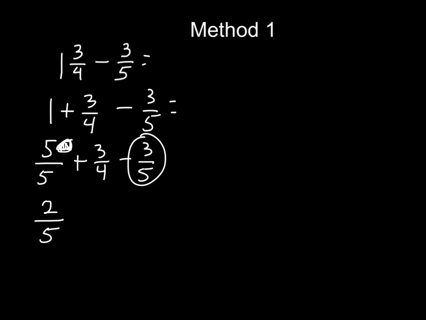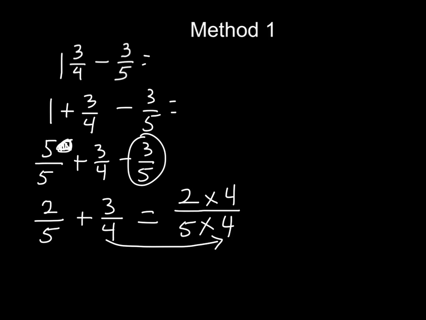Then I'm going to add that 2/5 onto the 3/4, and I will use my usual method. I'm going to run out of room at the bottom here, so I'm going to start working off to the side. 2/5 times 4/4. I'm going to use this denominator over here. And then the weird thing about this is I've already done my subtraction, so what I have left here is an addition problem. I did my subtraction up here when I took away the 3/5, so now I'm adding this 3/4 back in.